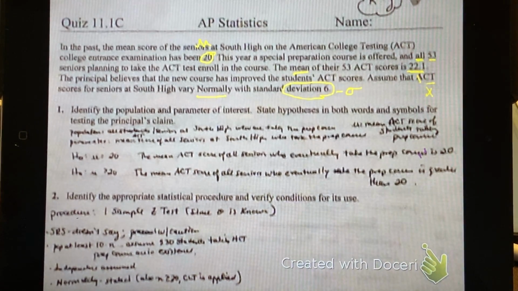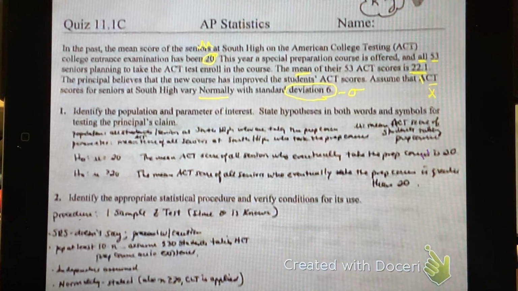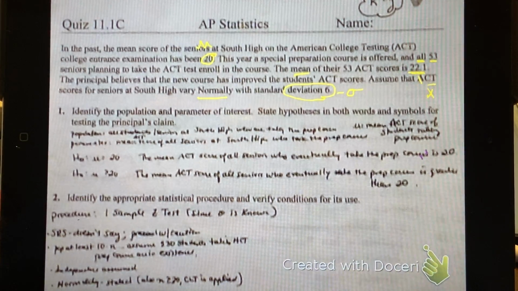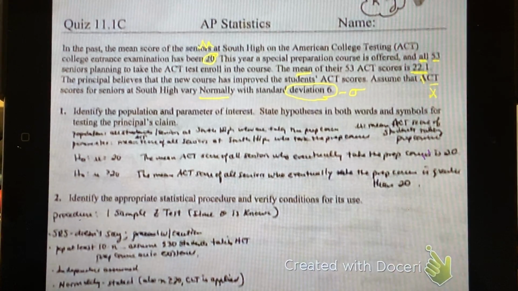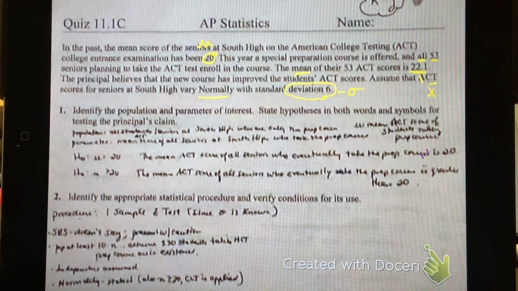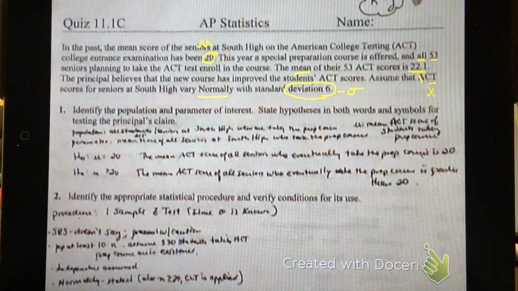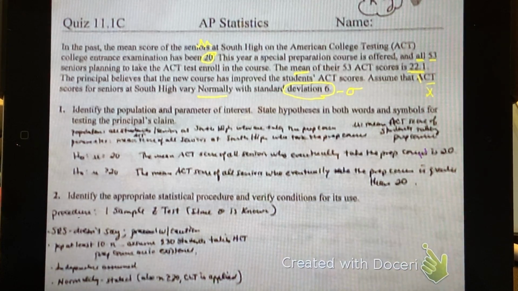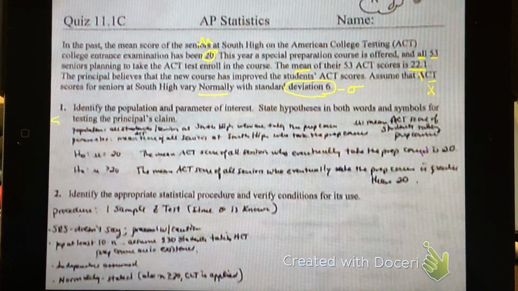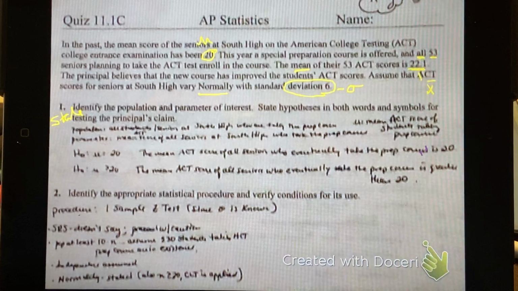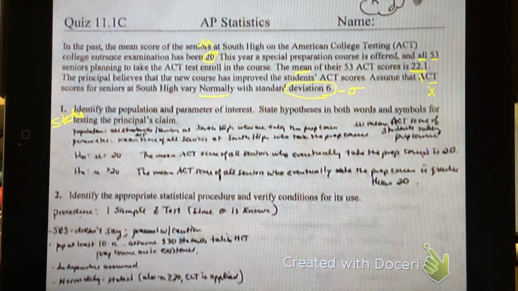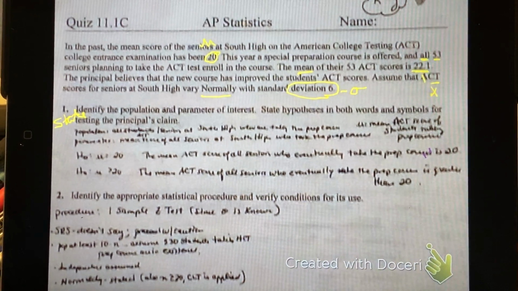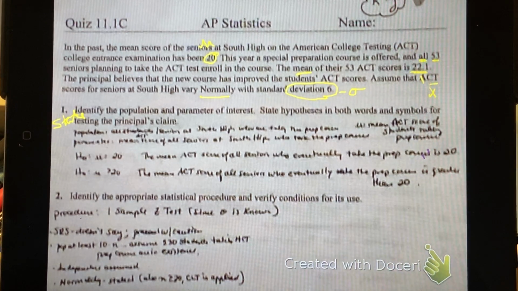So, this page kind of walks you through the steps, and then eventually you're just going to be given a question that says, hey, is there enough evidence? Okay, so these are the state, plan, do, and conclude steps for you. All right, so here's my stating. So they want to identify the population and the parameter of interest. Okay, and so also state a hypothesis.